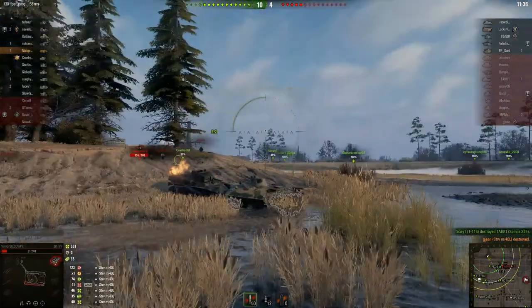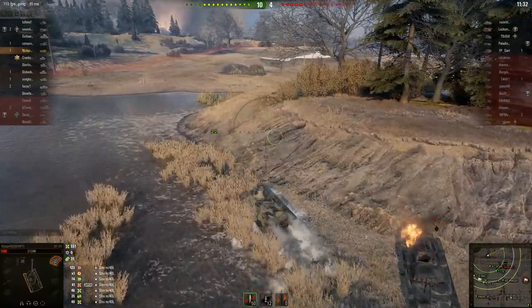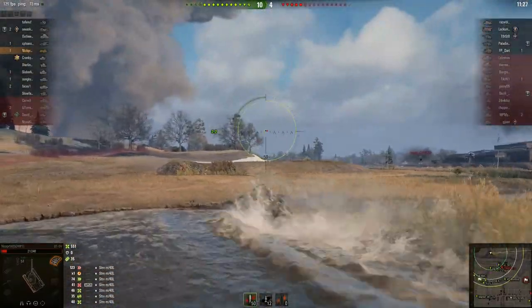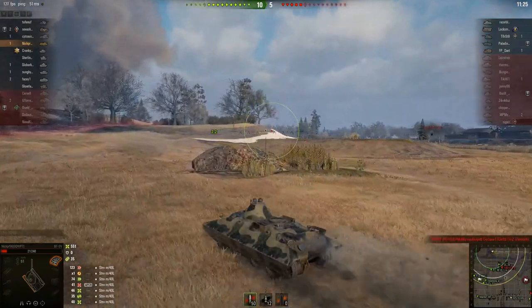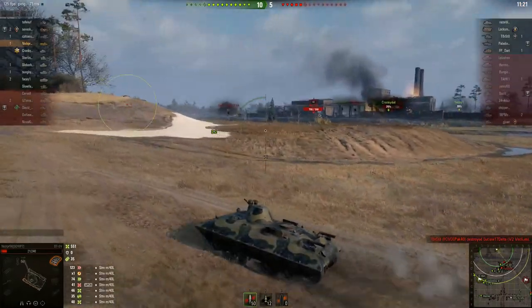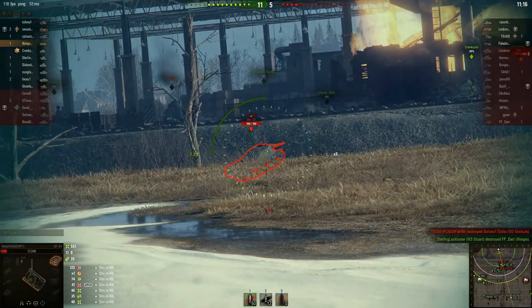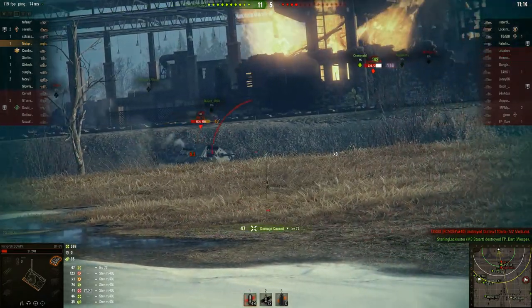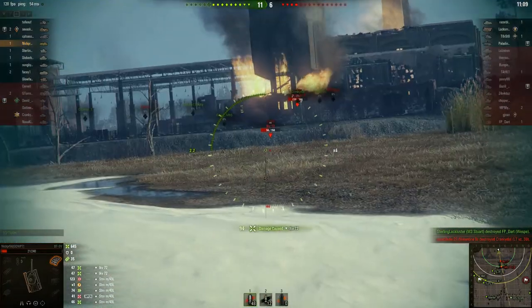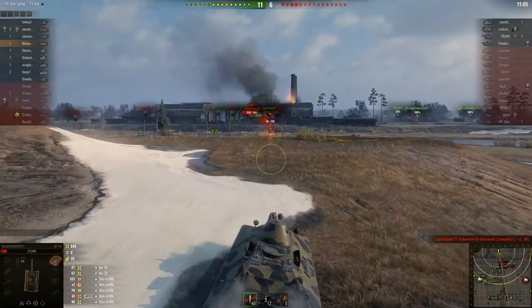Yeah, you can kind of see this tank's fun to play. It's by no means, like I showed you in the comparison, a stellarly OP vehicle compared to other light tanks. It's pretty much just any normal tier 3 light tank plays exactly the same way this one will. It's just fun. It's just fun to be able to say you have one of these rare specimens. This guy's, I don't know what he's doing. Ooh. What a jerk.